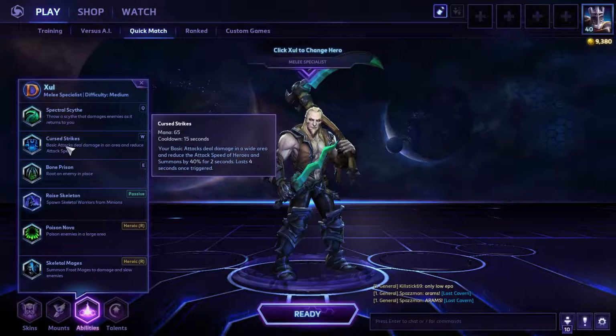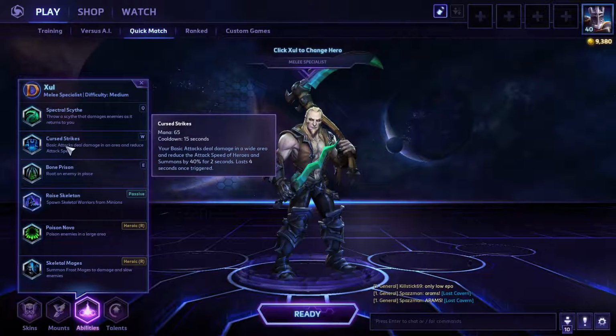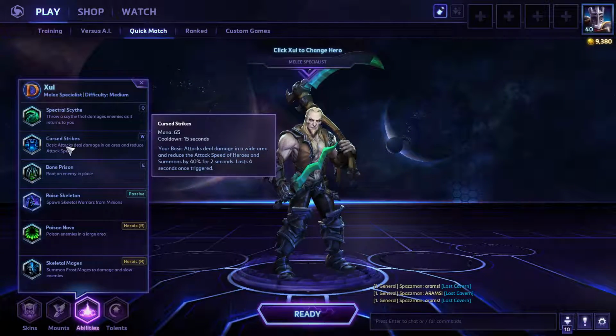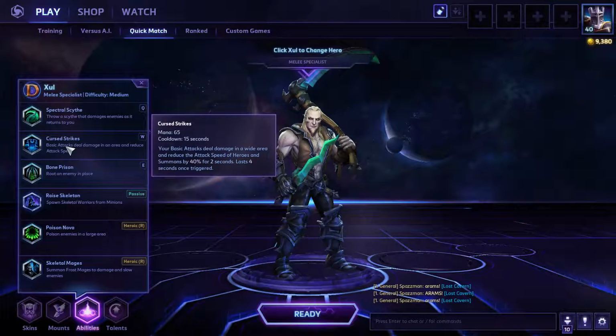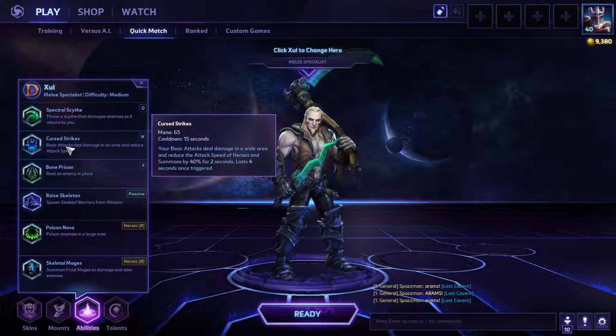Cursed Strikes. Now this is an activated ability. Keep in mind, it doesn't actually work as soon as you activate it. It works when you attack while it's activated. There are other heroes with a similar ability. Think Artanis's W ability, I believe, his Twin Strikes or whatever it is. You can activate it, but it doesn't actually work until you initiate an attack. So this is the same principle.